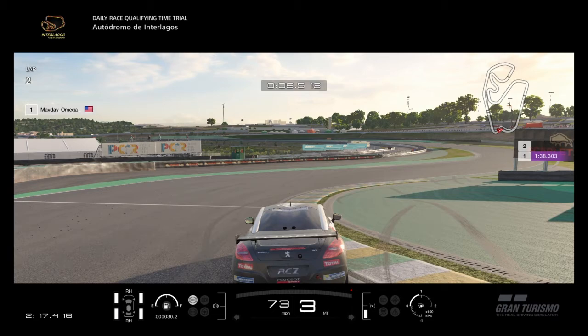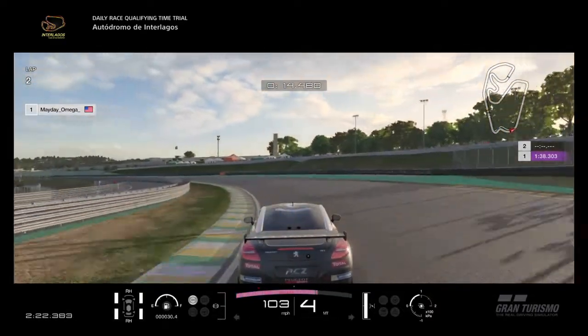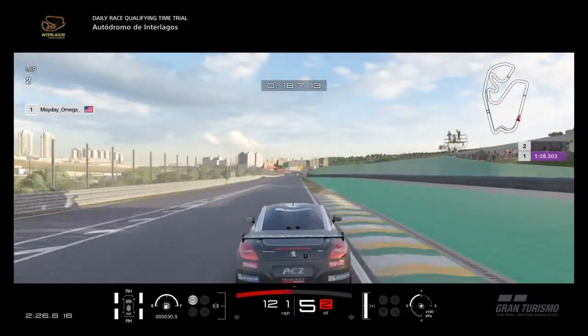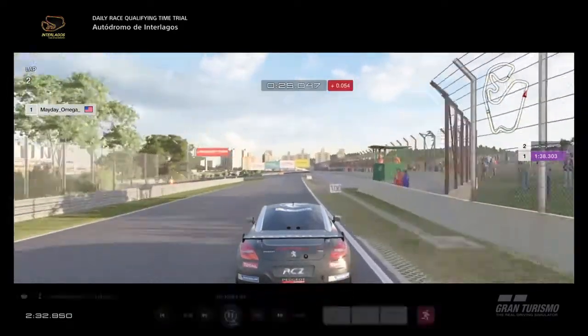It's imperative that you do this. The curbs that you see me cut and ride are all for a reason. It's the only way to get around Interlagos. So there, we cut that and ride this curb on the left hand side. It helps the car rotate. You don't need it as much here in Group 4, but there are some Group 3 cars that you absolutely need it. We let the rev blink for a little bit.